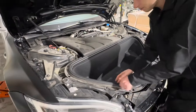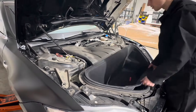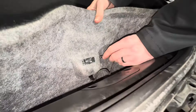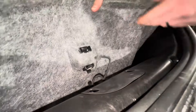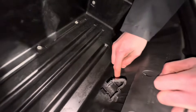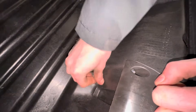We're going to pull the nice fuzzy liner. Behind here there are going to be two connectors. For this connector, there's a little tab — push down and pull it. For this one right here, there's no tab, just pull the clip out. Now remove the fuzzy liner. There's going to be a rubber grommet right here. You don't want to pull this up with that in there, so push that in and push the wires through so they don't get caught on anything.